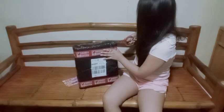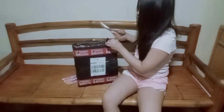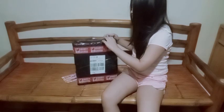I think I'll unbox this one first. It's quite heavy and I don't really know what's inside. I don't even know how to open it. But I think I do. Well, I don't, but I think. I will try to open this.